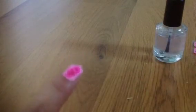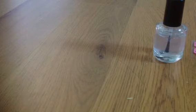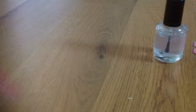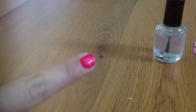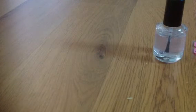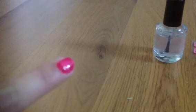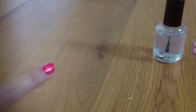So it's a little messy, but when you unpeel it, it won't be that messy. So there's a little heart. If you could see it, there's a little heart. Sorry, it's kind of blurry. You can't really see it.